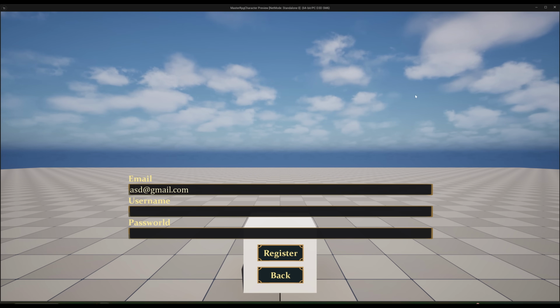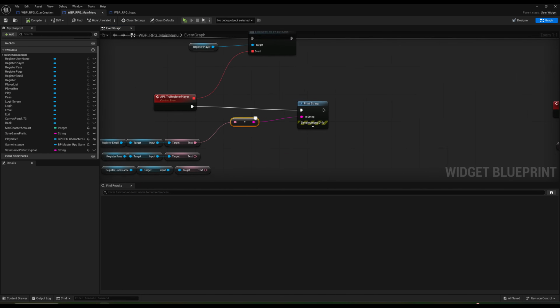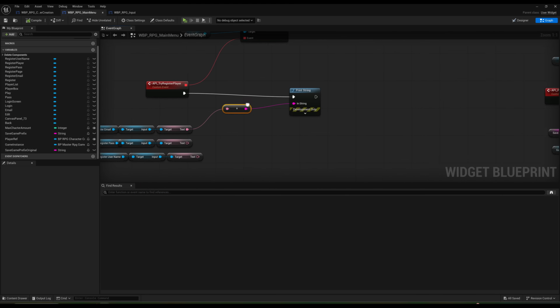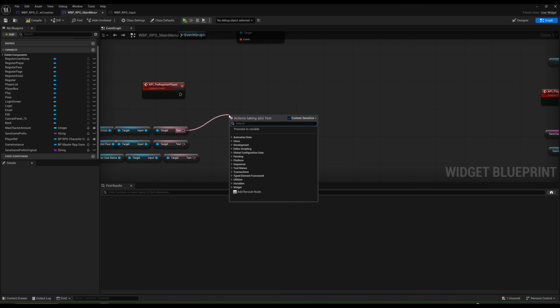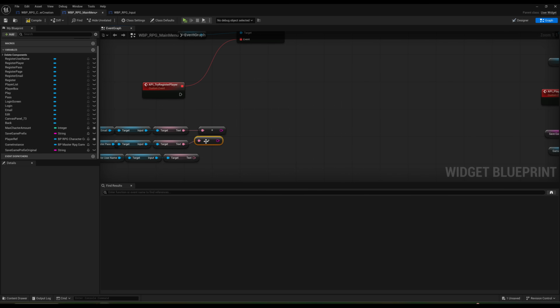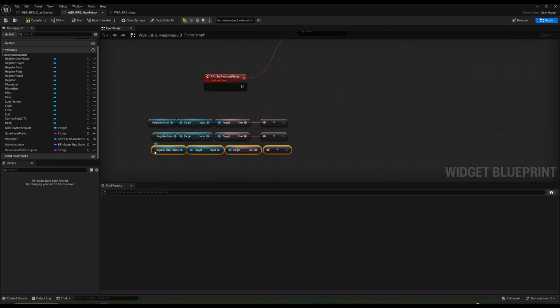So now what we need to do is validate this a little bit. This is exactly what we need. We need to do to string, right? All of them. I'm going to explain why we're doing to string. It's because we need to make sure that the fields are not empty, right? Otherwise it's a little bit of a problem.